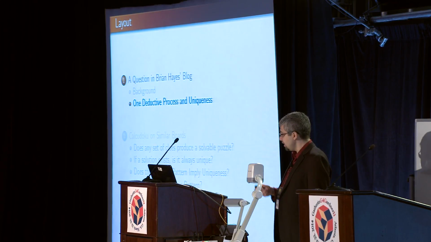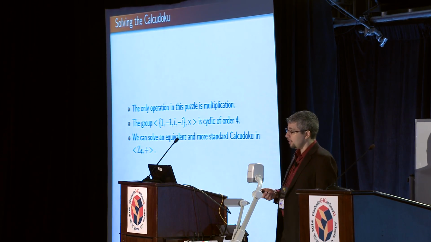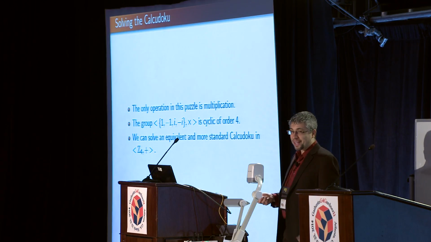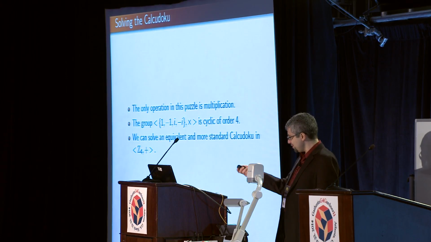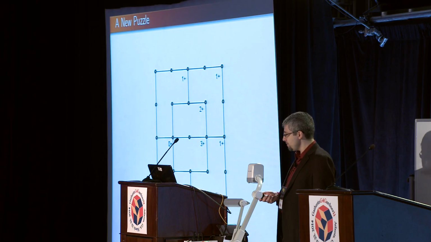So I'd like to talk a little bit about how to solve a puzzle like this. And probably the best thing you can do in the beginning is to remove the only interesting thing about the puzzle, and that's the fact that the puzzle's over a cyclic group of order 4, so you just map it to another cyclic group of order 4 that you're used to working over, and we can pretend this is the integers mod 4, and you turn it into that puzzle there.